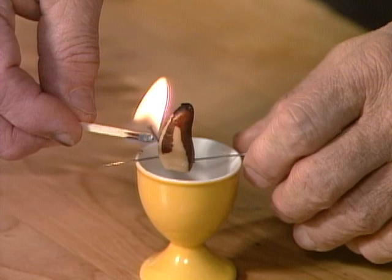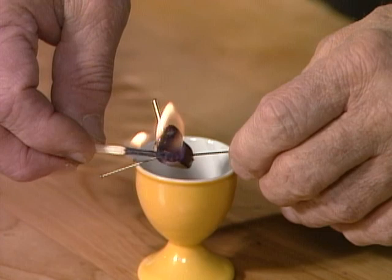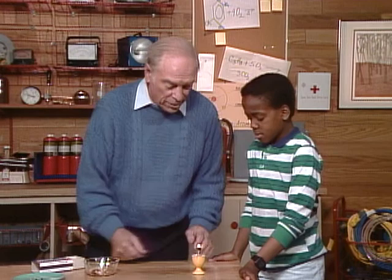You're doing this in the dark, remember? Yeah, so it would be a little more difficult. So you'd have to light maybe a match in order to sort of see. But once you get it going, it really burns. Like that. It's like a candle. Yeah, like a candle. And you could walk down and go to the fuse box and check it.